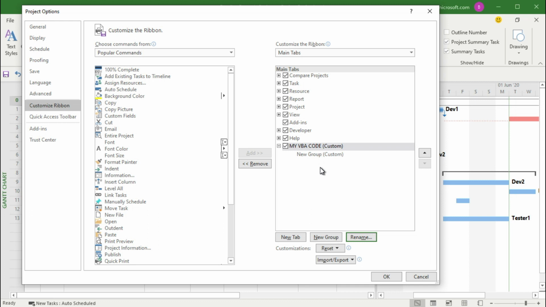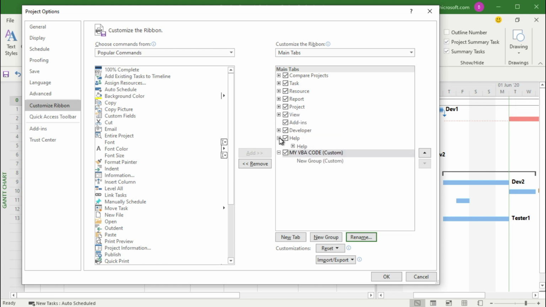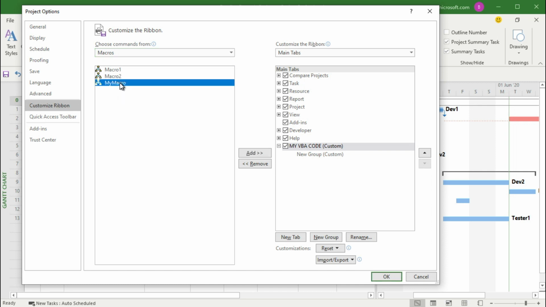Now we have only one macro, so I don't want to create a group like this. If you see, in the project you can see there is an insert group, add-on group like that. But in my macro, my VBA code, I don't have a group, so I just want to add the direct macro. Once you have done, you select that and on the left side select macros, and the macro which you have recorded, just add it.